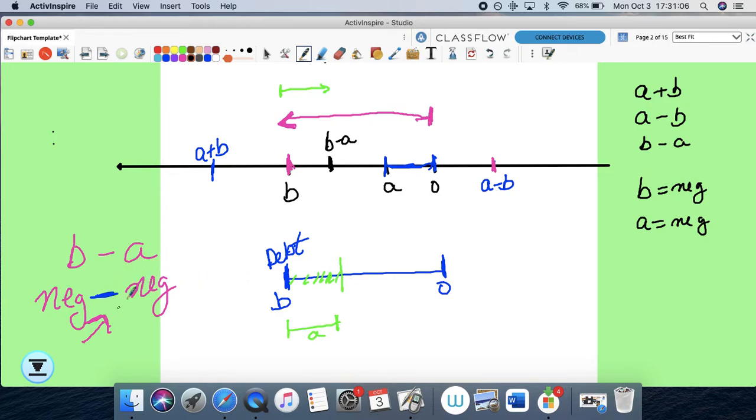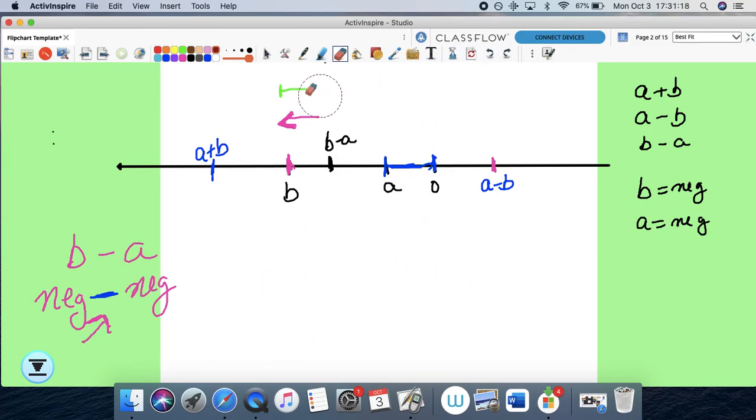So if you didn't change it to an addition problem, you can sort of view it this way, and that'd be okay. Or if you did change it, let me erase some of this stuff. And then if you did change it, you're like, that's a little bit too confusing. That's fine. So you had a negative minus a negative, and if you change that to an addition problem, you got a negative, and subtracting is the same thing as adding the additive inverse of the second addend. So if it's a negative, it's going to be a positive.